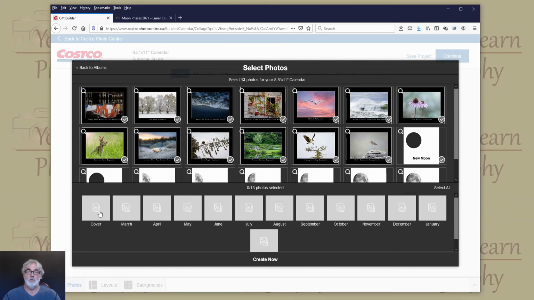And all we need to do here right now is first click on the cover. You see that's outlined now in turquoise. So we're going to go and we're going to put our cover image in. So what I need to do is just click on the cover and it automatically shows up there. Okay? So there's our cover image. Our next one is going to be for March. And the March one is going to be the lobster claw. You can see this is automatically selecting, so all I have to do is click the right image.